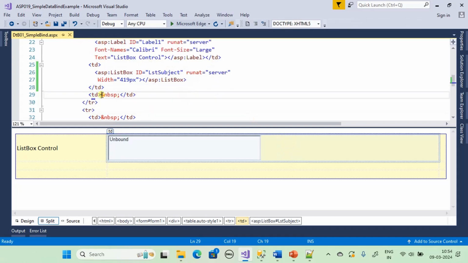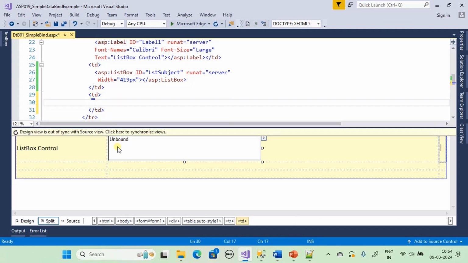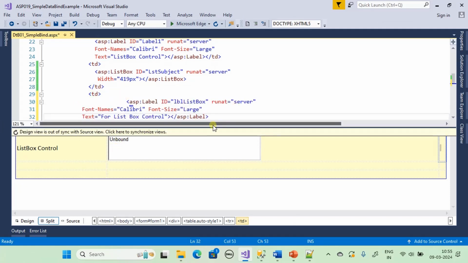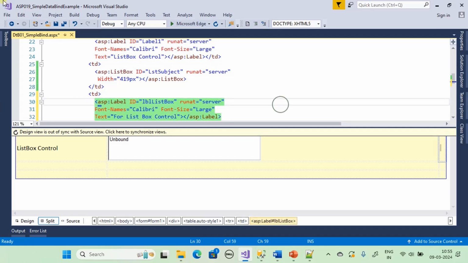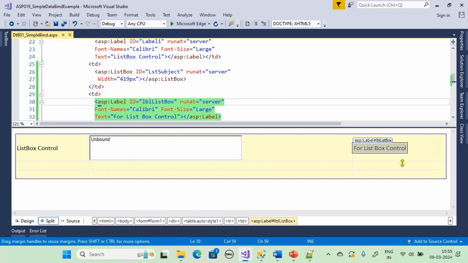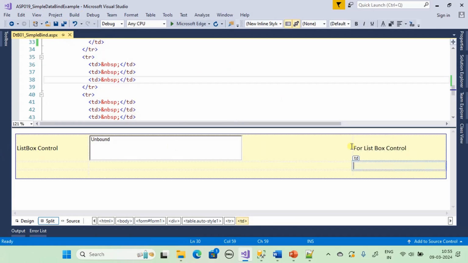Next, we place one more label control. And save the content. So this first row is for ListBox control.